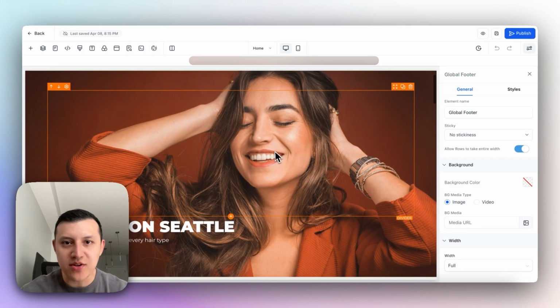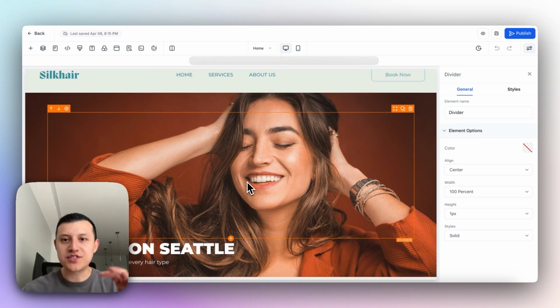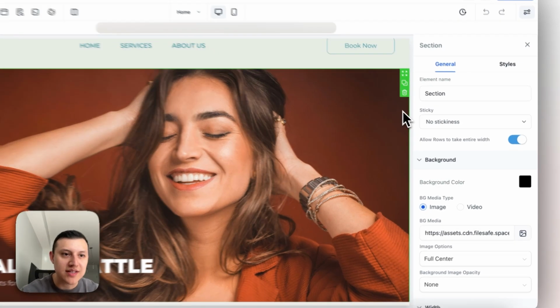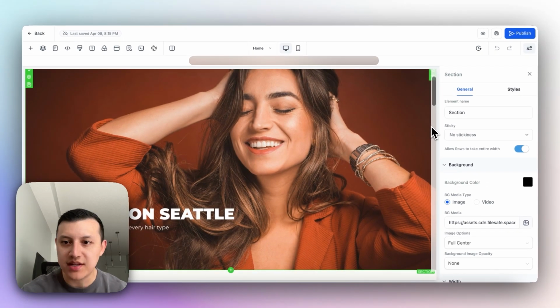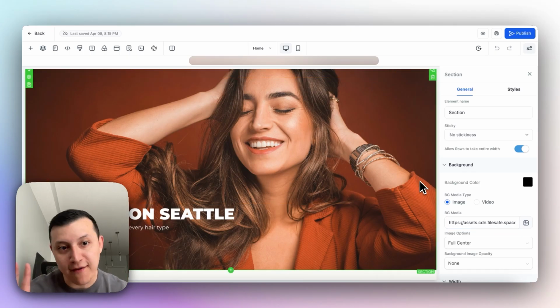So this is what it looks like. And you can see there's a big divider, tons of space, so that we can have the photo just take most of the space. And you can see the photo is just a background of the green section. So the entire section right here has the photo as the background. Instead of using a color, we did this with a big photo.